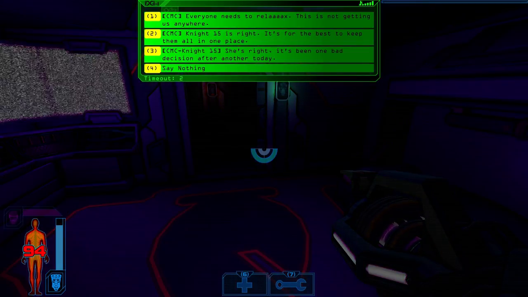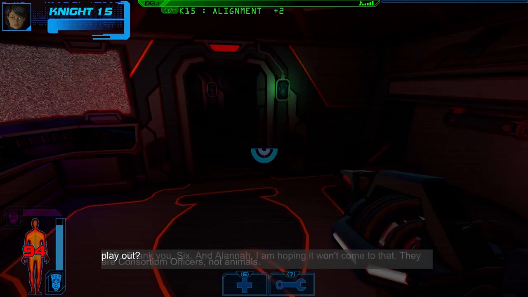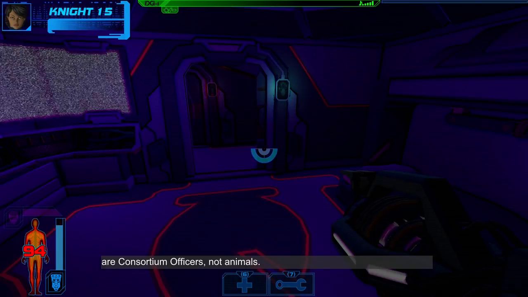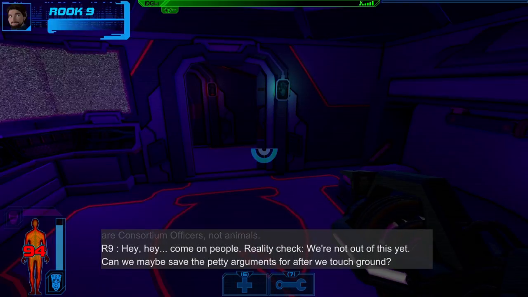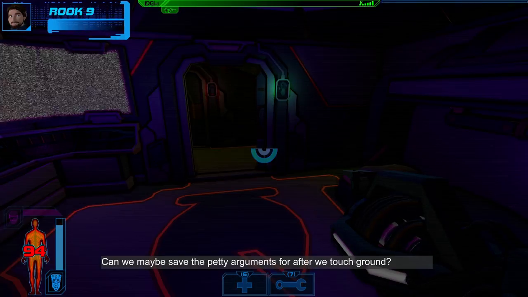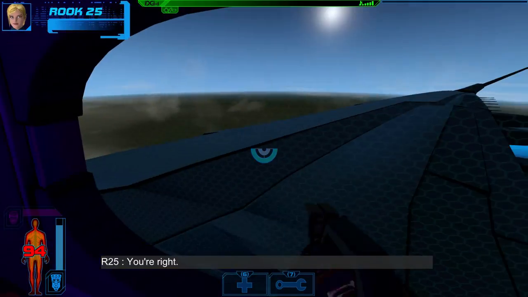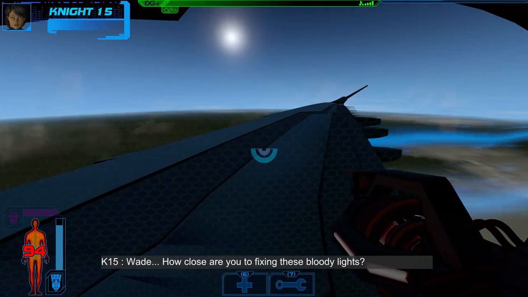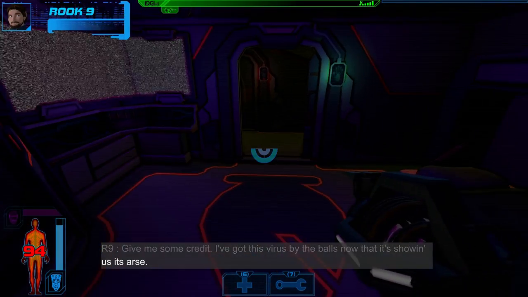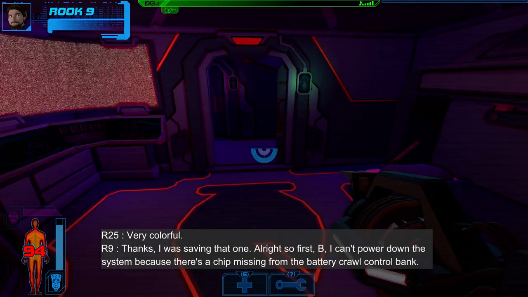It's best to keep them all in one place, yes. So what? When they start turning on each other in there, we just let it play out? Thank you, Six. And Alana, I am hoping it won't come to that. They are consortium officers, not animals. Hey. Come on, people. Reality check. We're not out of this yet. Can we maybe save the petty arguments for after we touch ground? You're right. Wade, how close are you to fixing these bloody lights? Oh, give me some credit. I've got this virus by the balls now that it's shown us its ass. Very colourful. Thanks. Well, we're saving that one.